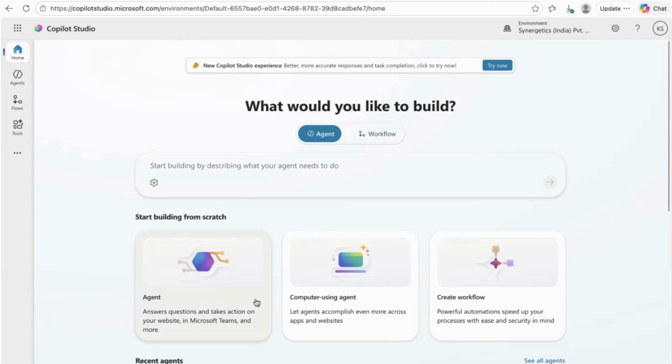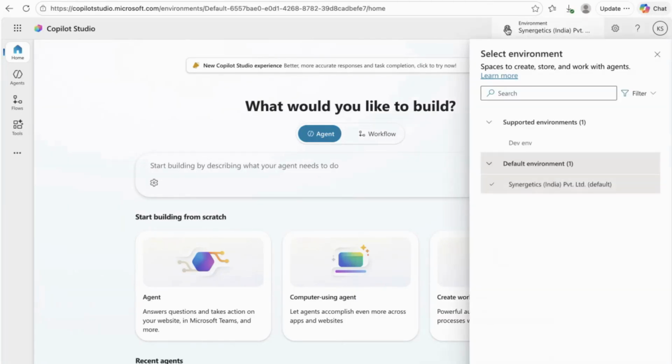Okay, so team, here I am landed in Copilot Studio. When you are working with Copilot Studio, it is very important that you have at least a fundamental understanding of Power Platform, because the very first thing you need to set up is your environment. You can see here at the extreme right hand side, topmost corner, there is an environment, right? So I will switch myself to the dev environment.